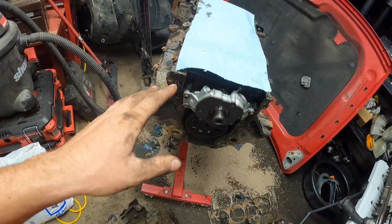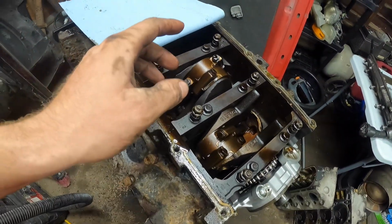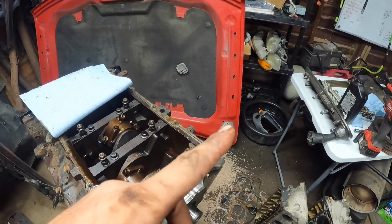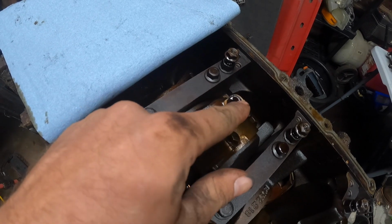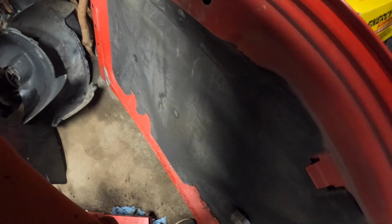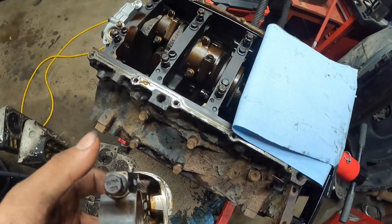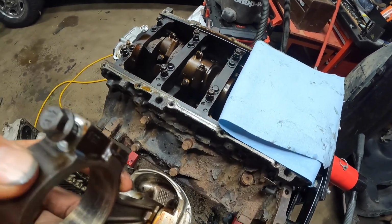This is actually a Gen 3, Gen 3 6 liter. I'll go through this. I actually have 6 liter rods and pistons that I could probably shove in here. But if you look real carefully at these rods, they're curved. That means they're Gen 3. Let's see if I can find a rod here. Here's some out of, I'm guessing this is an LQ9 piston and this is an LQ4. I'm surprised it doesn't have the Gen 4 rods in it. This is the first sixer that hasn't had Gen 4 rods in it.